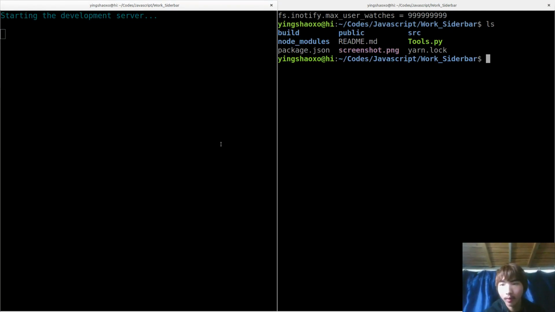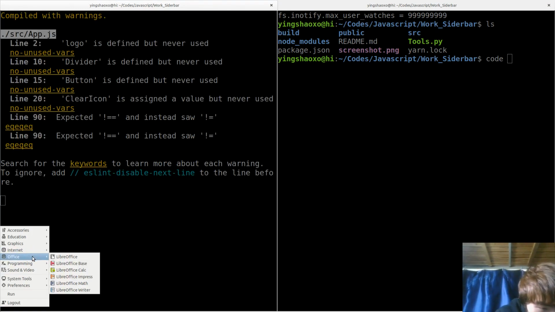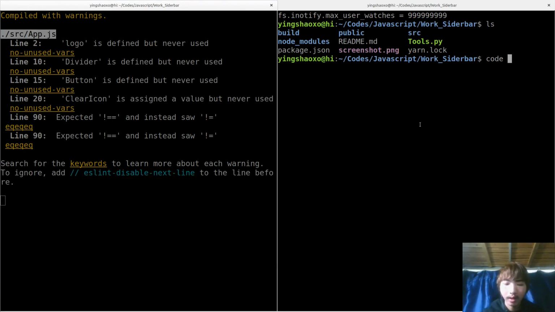Then I'm going to use the Microsoft editor. The official name is Visual Studio Code, but you can just use code, then follow a directory or file name to use that.